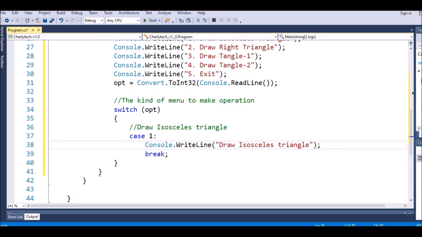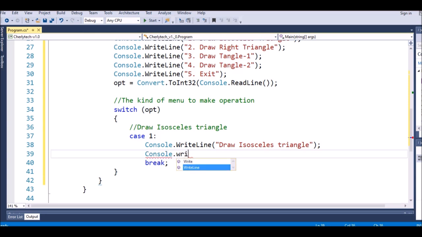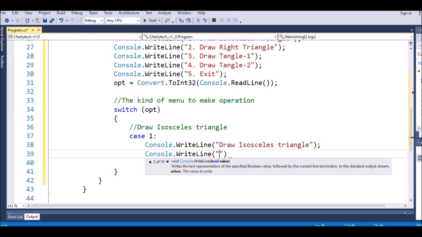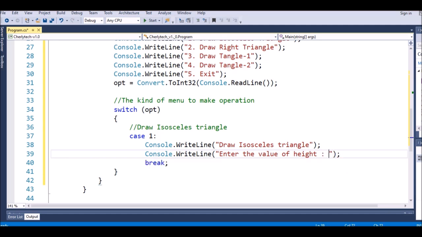and after that Console. After we ask the user to enter the value of the height, right? So we say enter the value of height. Like this.